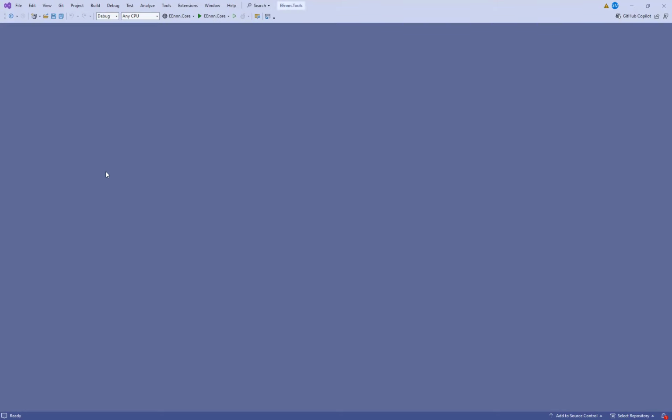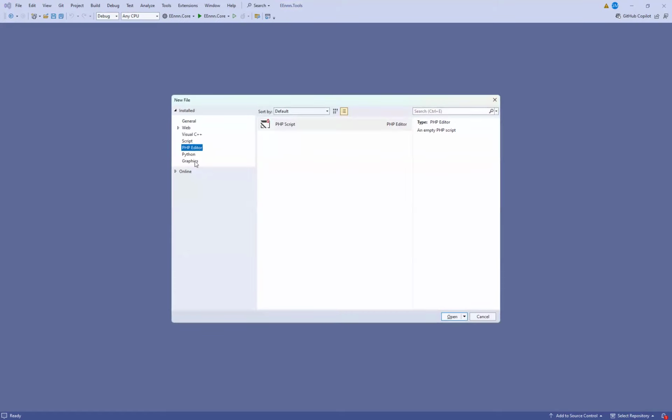Now, the first thing we're going to do is take our favorite IDE. In this case, I'm using Visual Studio, but there's nothing magic about it. And what we're going to do is create a new file. Now, in this case, I have a PHP editor installed. Again, this might be a little bit different for Visual Studio, VS Code, Notepad++, NetBeans. Again, there are so many different opportunities here for different environments that I really encourage you to branch out and explore what's out there. If anything, Visual Studio is probably a little bit of an ad hoc solution, with this being more of a plugin style architecture.